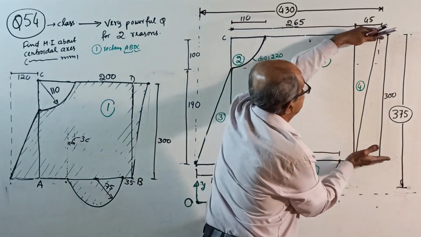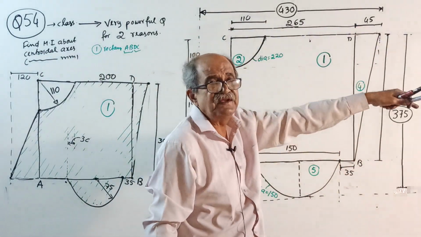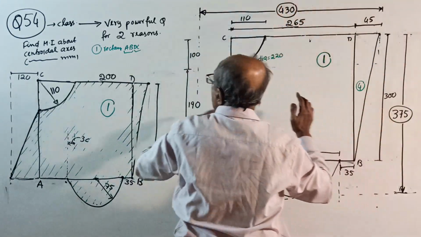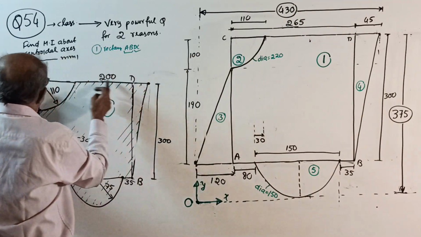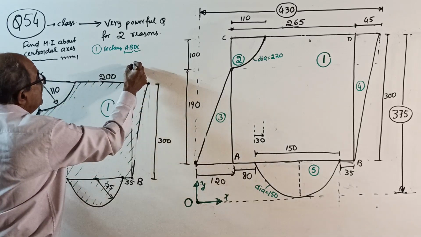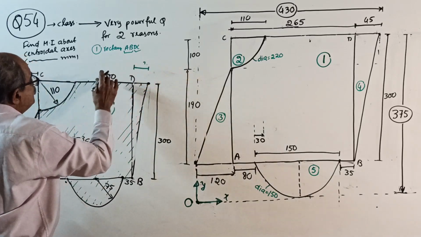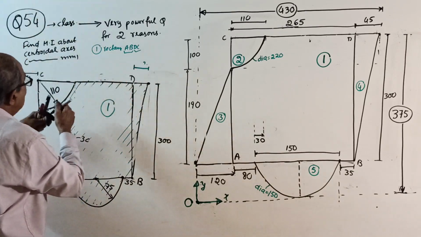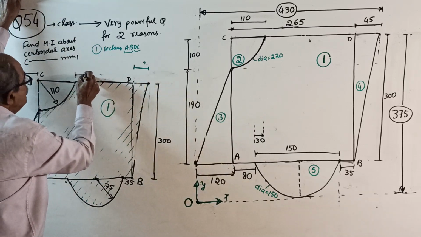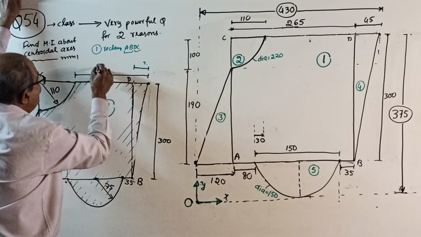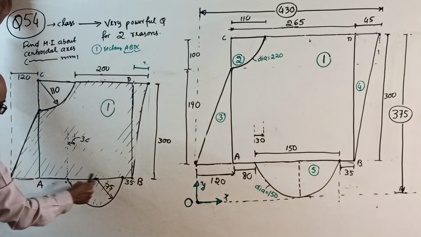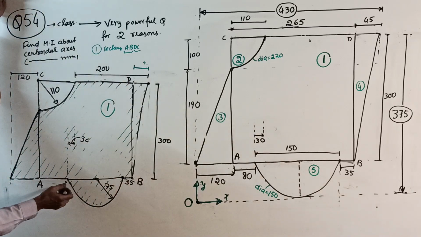Some dimension I have written that side, some this side, depending on space. This is 300 vertical. Horizontally, how much is this one? There you cannot tell because this offset is still not known. See, this 200 is where, they told, this is D, they told 200 is from here to here. Therefore, this offset is not known. Leave it. Try here. A to B, see, this is A to here.